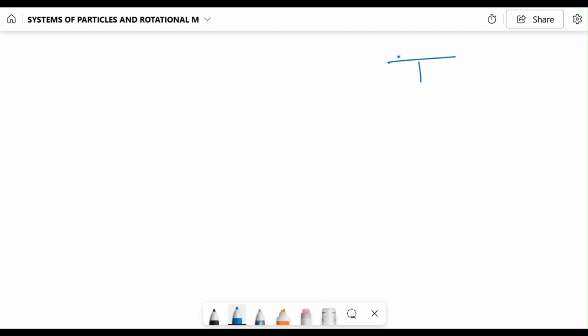Now pure rotation. We can see here in this ceiling fan, if the ceiling fan rotates about this axis, which is passing through its center, this body is not being displaced, or this ceiling fan is not moving from one location to another. So this is a kind of pure rotation.